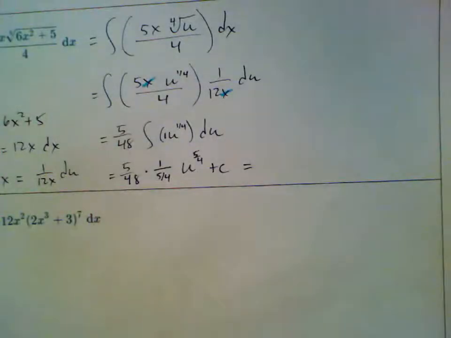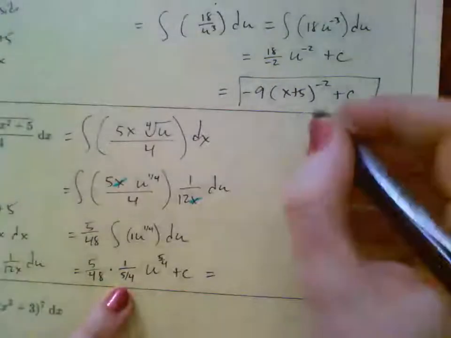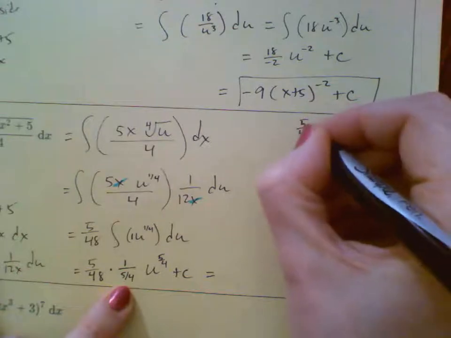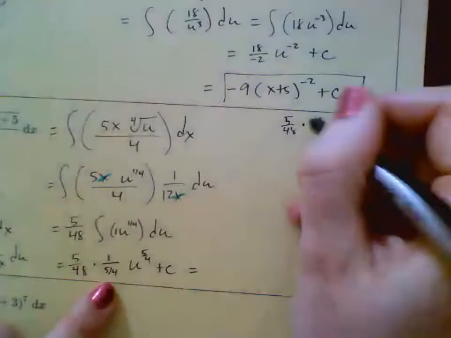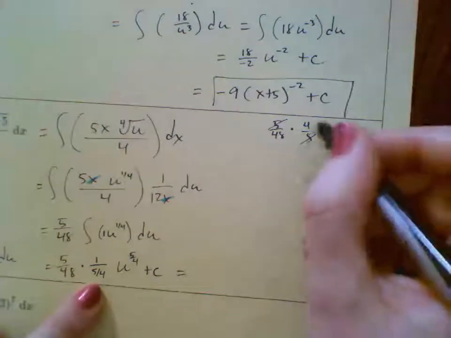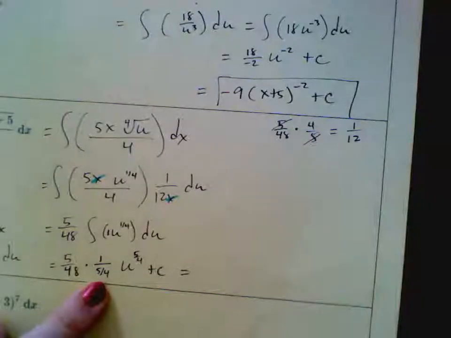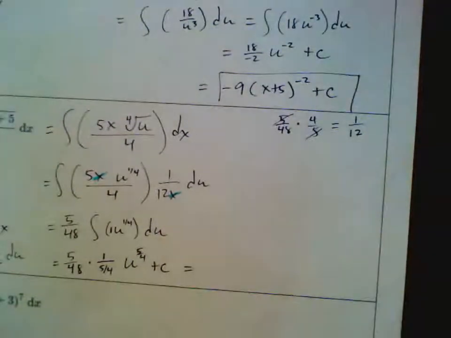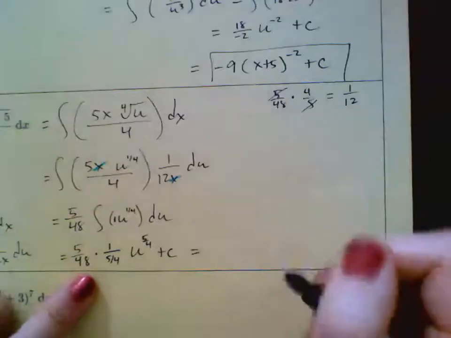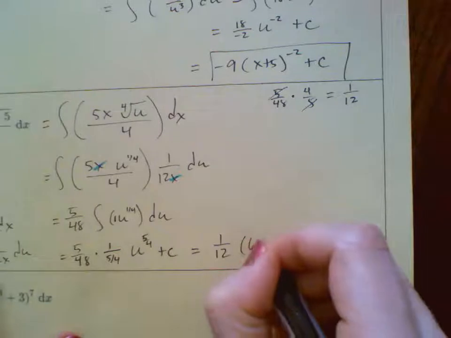All right, and then this is equal to, so I do keep change flip on this, guys. Let me go up here. So this is really 5 over 48 times, keep change flip on this gives you 4/5. Oh, that's nice. So those 5s cancel, and then this ends up being 1/12. Seems weird, does it? I think that's right. Yeah. Okay, so that's what this out front becomes. So this is 1/12. Now the very last step is the u has to go back in.